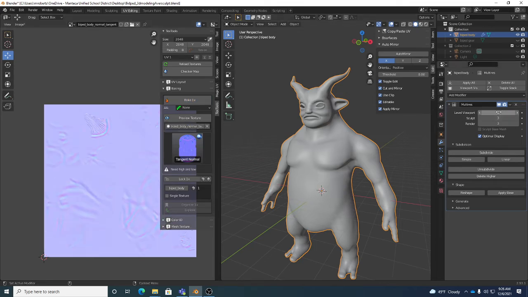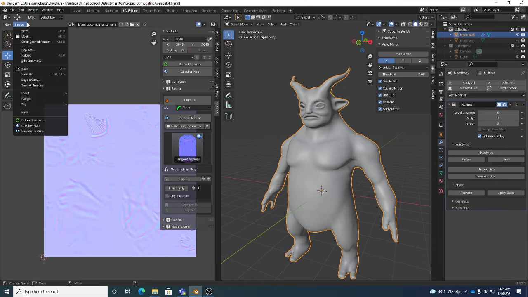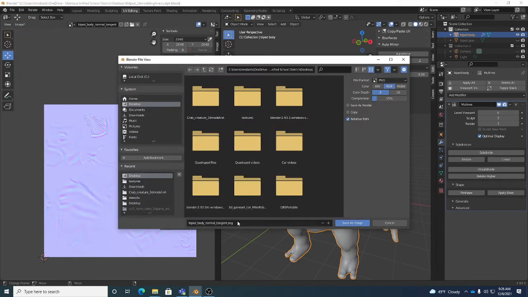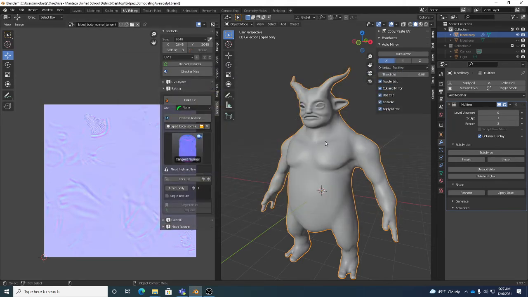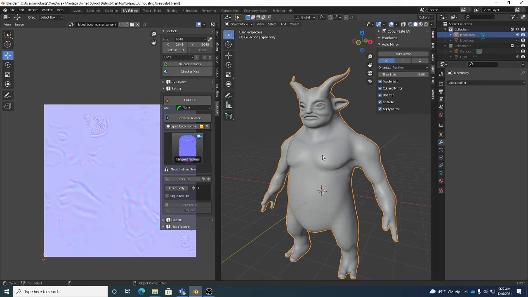I found that if you turn that level down to 0, it's better, because if it's up at the higher levels and you get tens of millions of polygons, it'll take longer, plus the higher resolution the texture bakes at. But also I've just found it sometimes gets hung up if it's not at 0. But there's now a normal map for the body. And we can go to Image, Save As. You see it's already got a nice name for it there, Body. So we'll Save Image As. There we go. And now we've got our normal maps, and once again I can delete that multi-resolution.